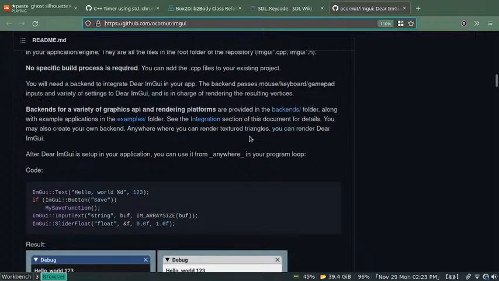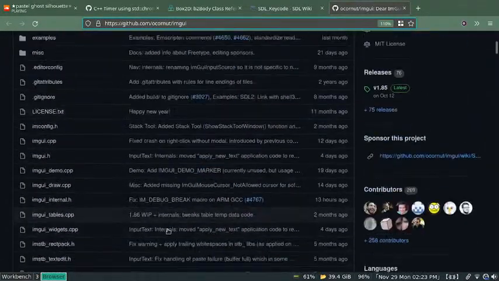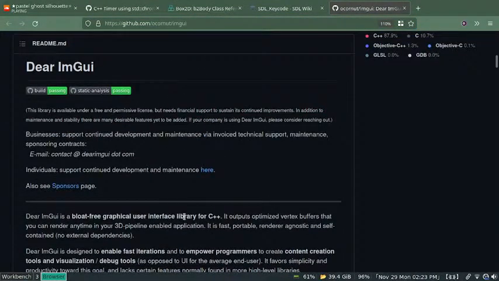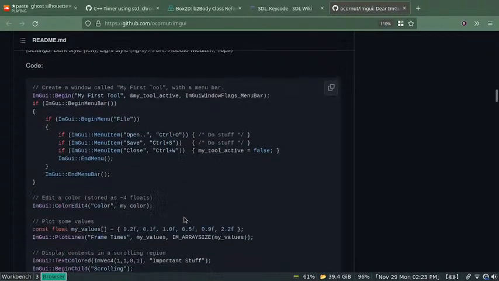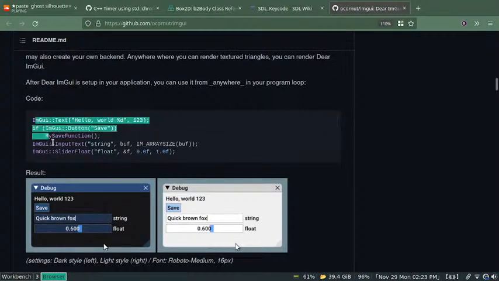Good. So, this is Imgui. And by the way, they want your money because they're struggling. And this is a really good library because you can create these really simple UIs with this.